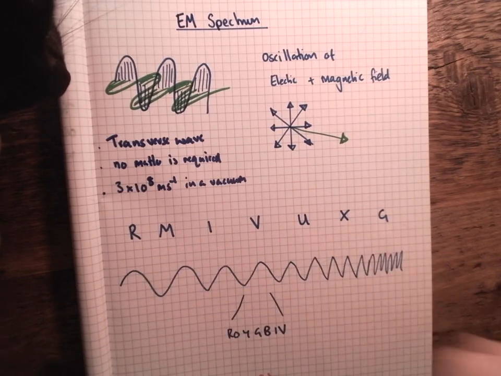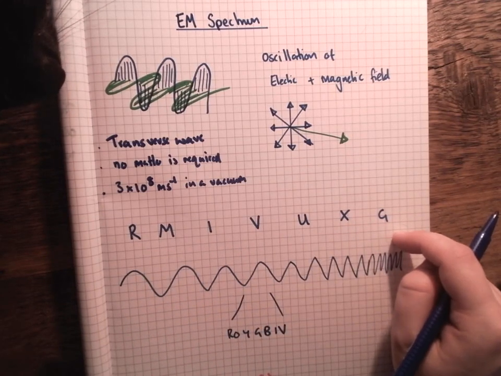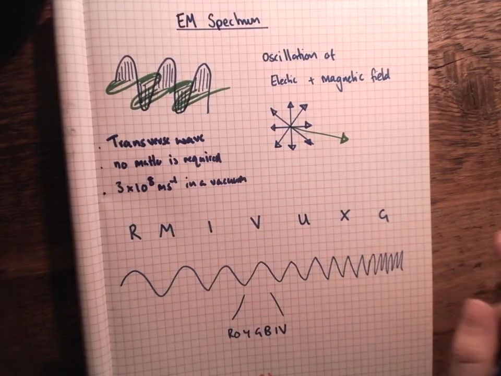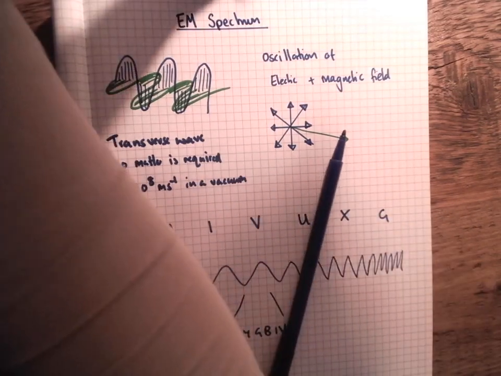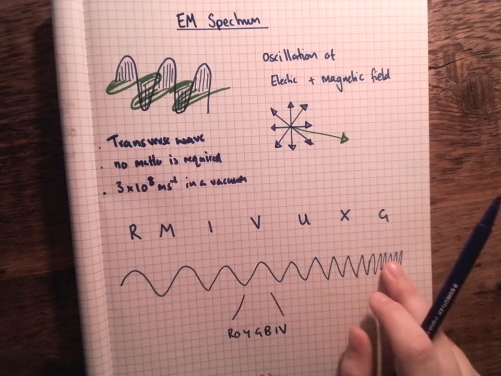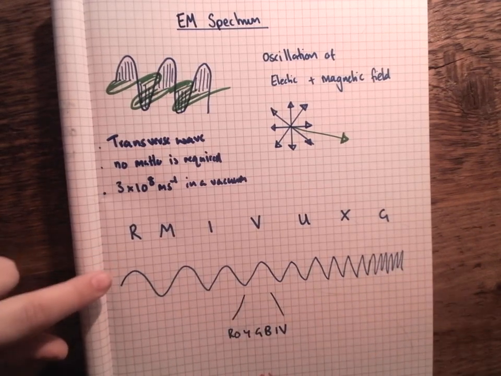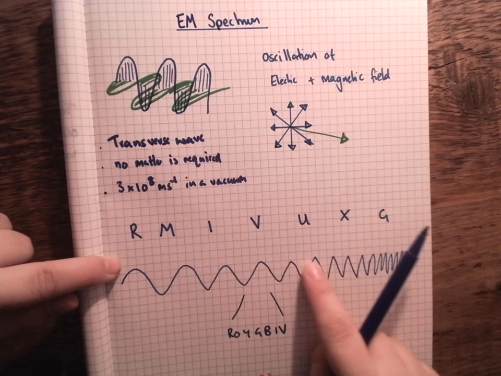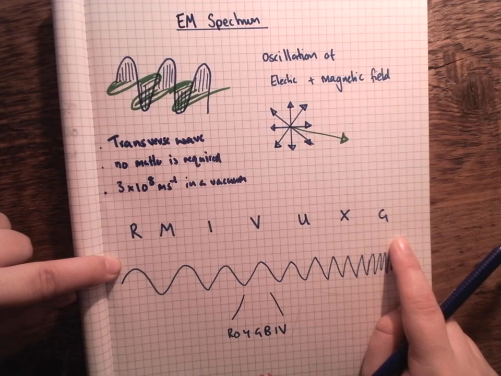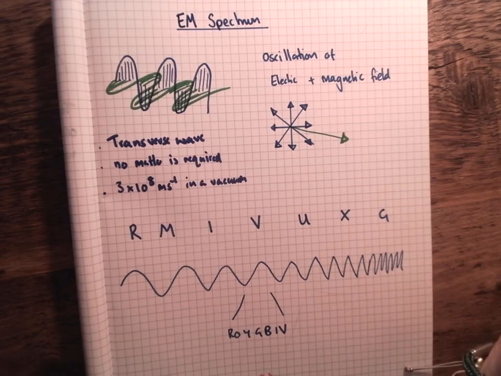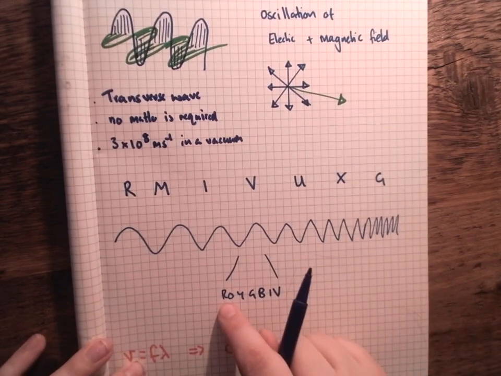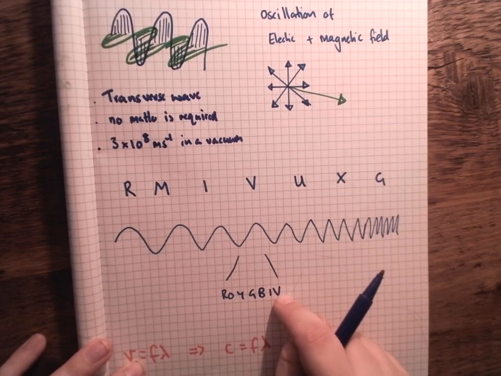Okay, now these are all the types of waves. I've put them in this order, but the exam could ask you to put them in the opposite order. Okay, it's better knowing which ones are placed where. I've put them from the longest wavelength to the shortest wavelength. Okay, so going from a long wavelength to a short wavelength, or going from a low frequency to a high frequency. I could have also written them the opposite way round. Visible light is also made up of different colours: red, orange, yellow, green, blue, indigo and violet.